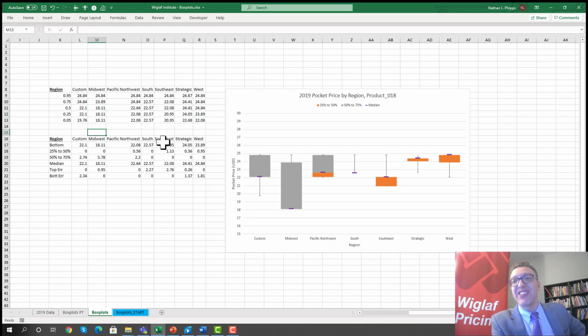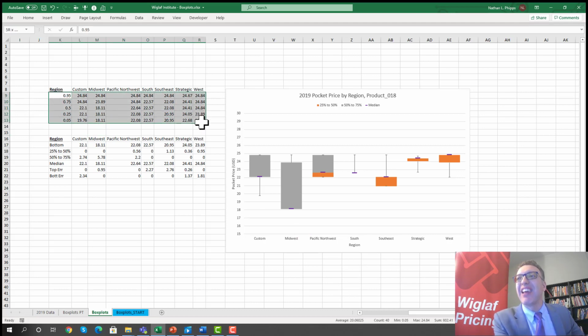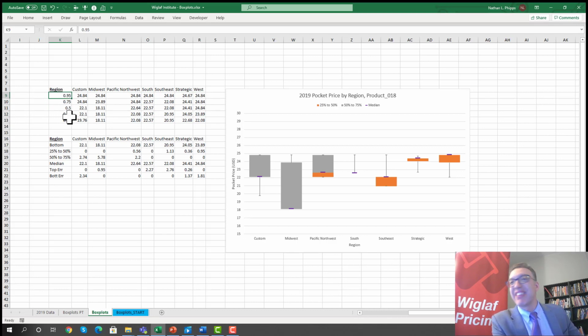All three of those values are the same, which is why for the Midwest you do not have a bottom whisker there. You have everything from your 5th percentile up to your 50th percentile, your median, all at that 1811 point. And it works the same for all of these regions. You're just calculating the 5 percentiles you need to create your box. You can calculate your top whisker, your bottom whisker, and then the heights of the two parts of your box within.